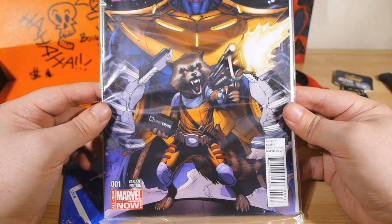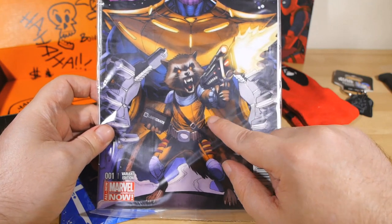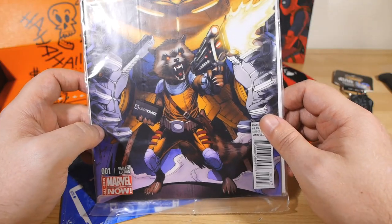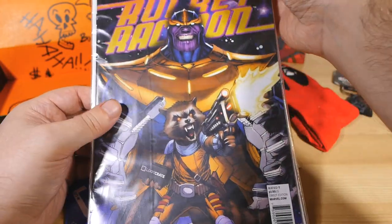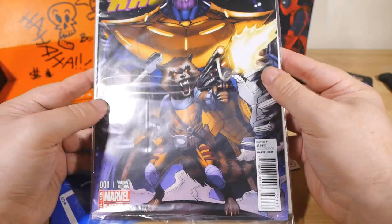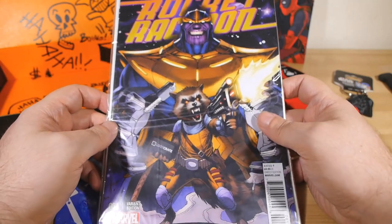God, my mind went totally blank on the name of the thing, but I'm very excited to see it. Rocket Raccoon, relatively obscure character, but he's about to become quite famous being in a movie, and apparently he's quite entertaining in the movie. And this is boarded, as all comics should be when they're sent around like this, and sealed up. So, collector's edition, fully sealed, boarded up, ready for popping into your collection or ripping open and reading. I haven't decided what I'm going to do yet with that one.